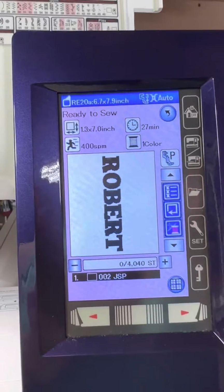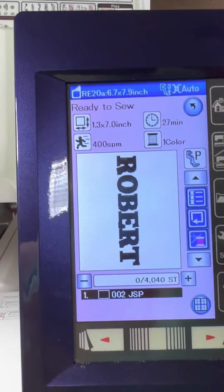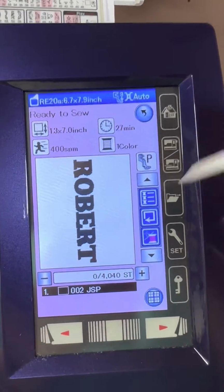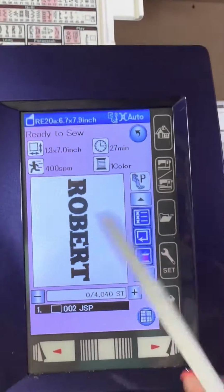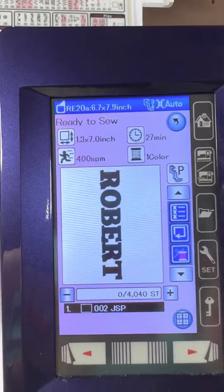So when you load your material into the hoop, you have to load it so that if you wanted it to read horizontally, of course, you're going to have to load your material in, rotate it. Okay, so I hope that helped.